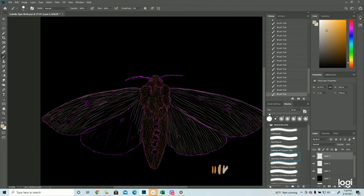Same thing here, bringing it down, following the veining. With that direction change because of the veining, it'll indicate a different line, a different wing. Now, there is a little overlapping of the wing. I kind of have that indicated. I'm not sure if I'm going to fully draw that out or not, since the wing is not as translucent as other animals, we might not draw it out. I'm getting a little wobbly. It's fine. Highlights and shadows will hide all of this, or a lot of it.